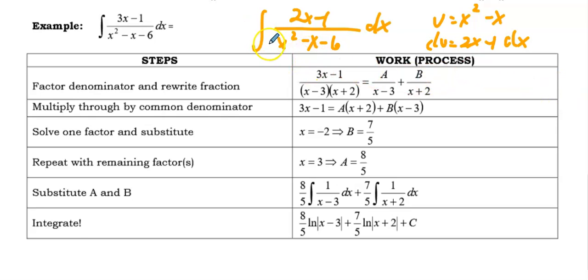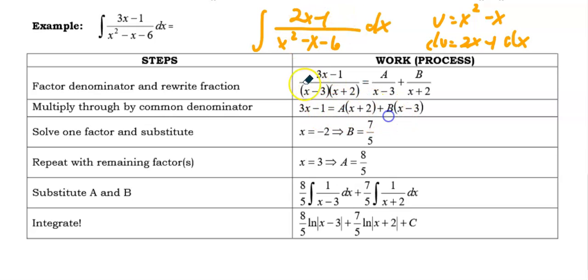Well, let's say that doesn't work. Let's say this is not what we have. Then you can say, let's factor the bottom, and then you're going to be able to create two fractions that when we add them together, we're going to get this fraction back. We're going to multiply everything here by x minus 3 times x plus 2, which gives you this step right here. When x equals negative 2, that's going to cancel this term out, and then you're going to be able to easily solve for b.